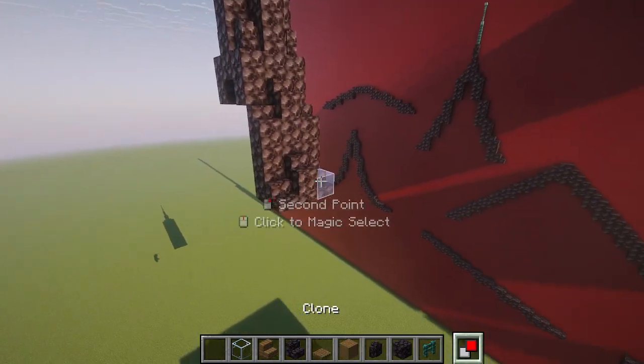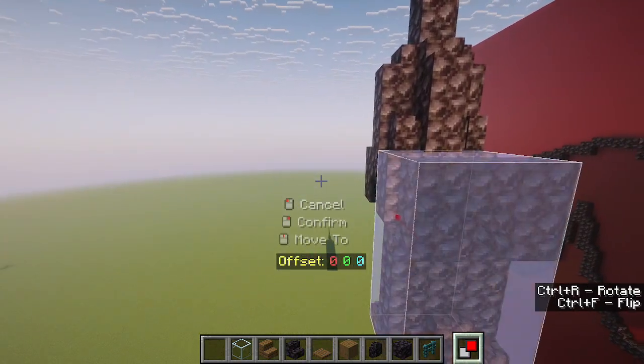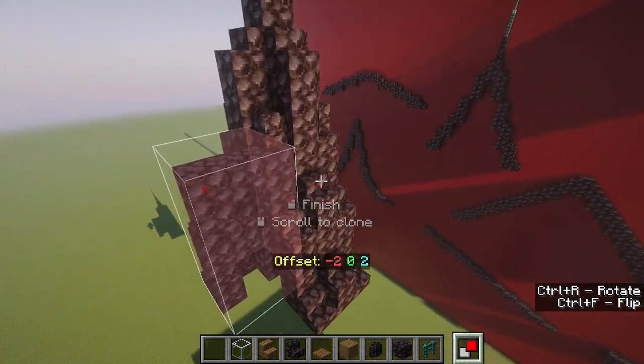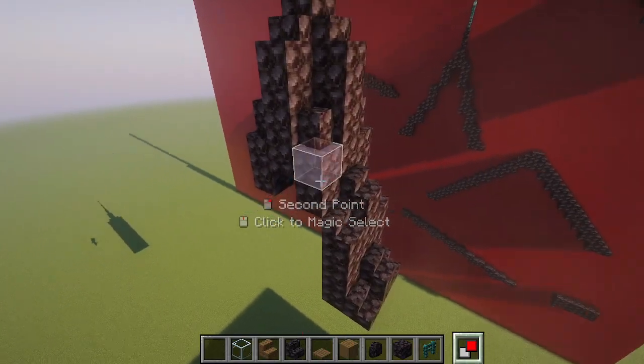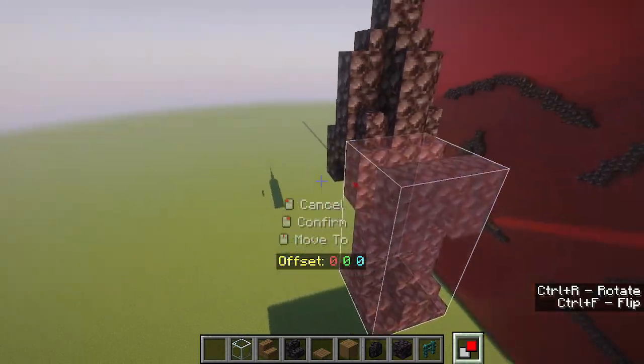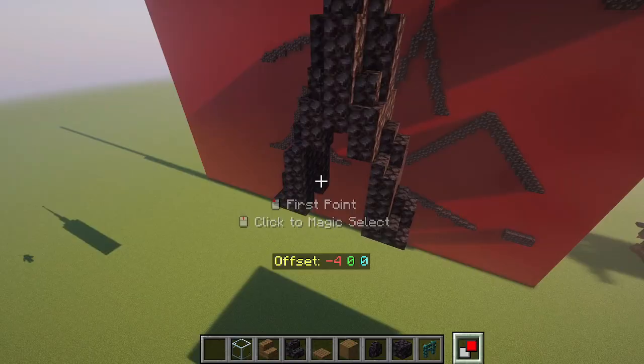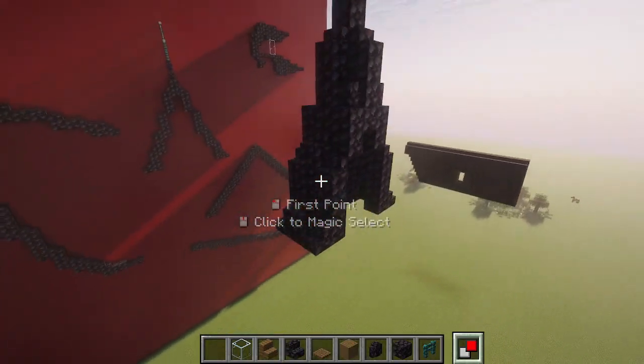Once you got that shape, you do something like this. I messed that up. You would have something that looks a little like this.